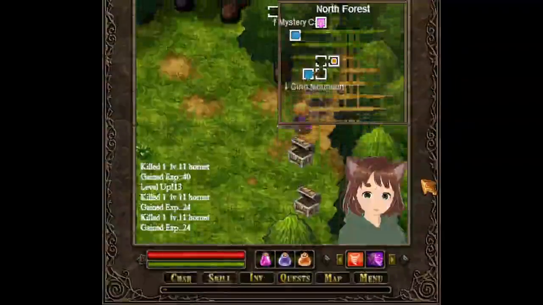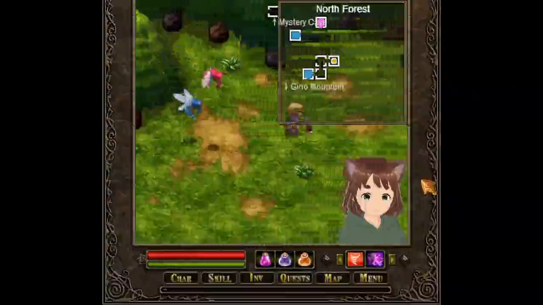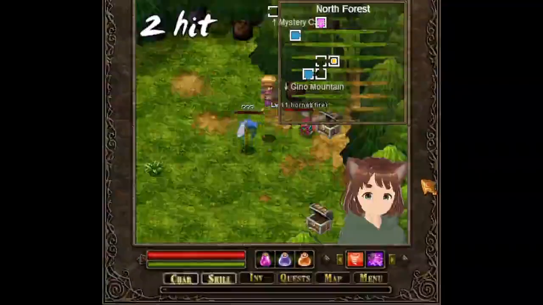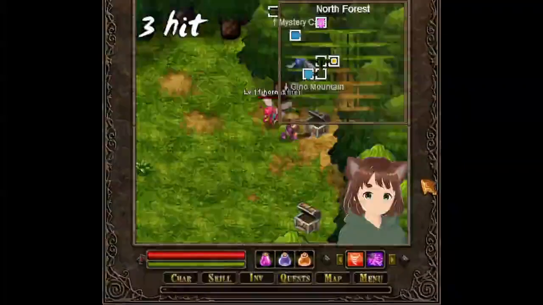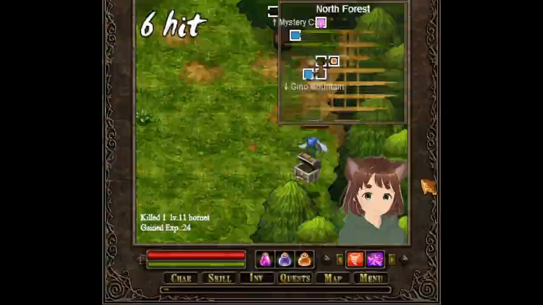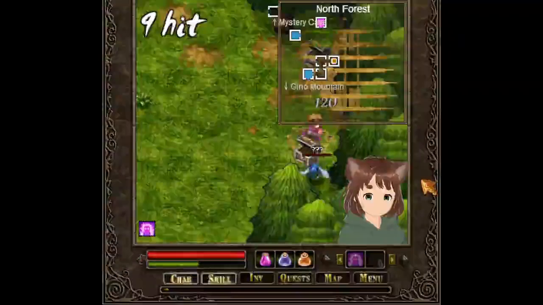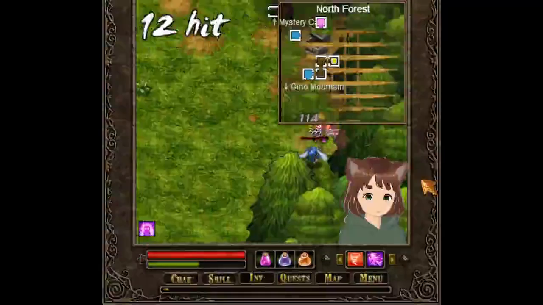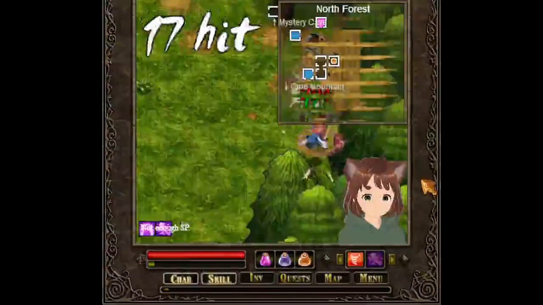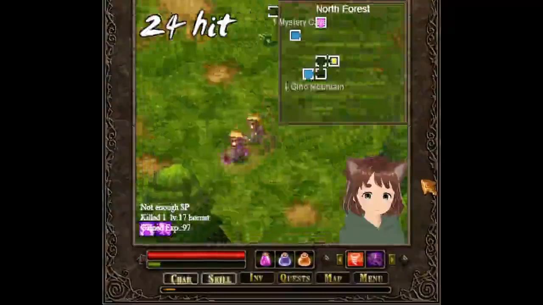Alright. Now, I think we'll be safe. We can start attacking the enemies right after we finish off the rest of these enemies. Oh my gosh. There we go. Alright. Okay. There we go. Not MSP. Oh, here we go. He's berserking in this. Ooh, I like that. Alright.